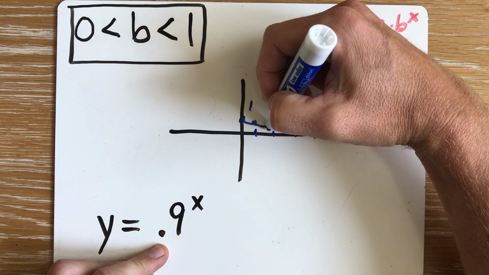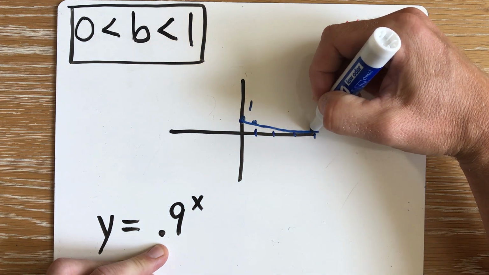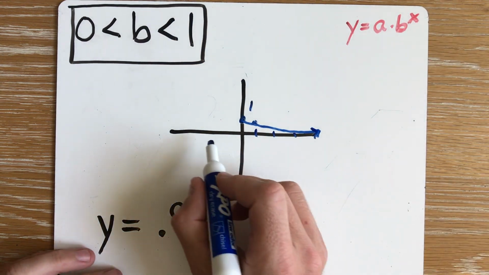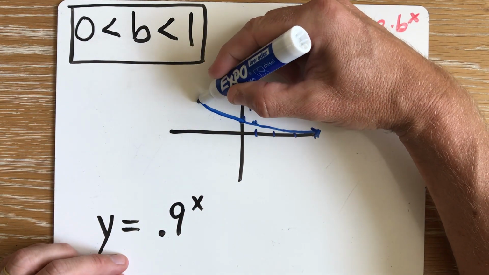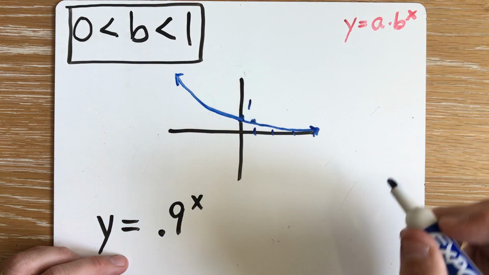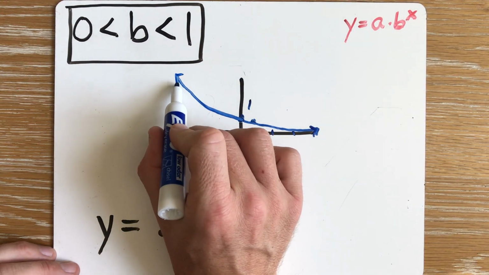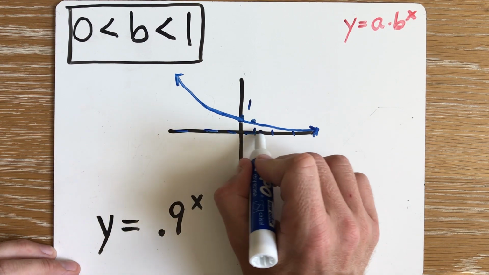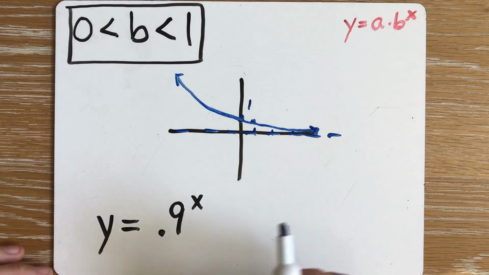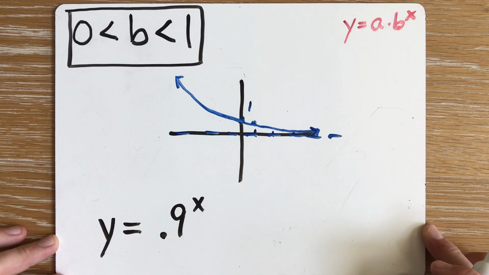So the graph keeps getting lower and lower, and over time, it keeps getting closer and closer to 0, but never touches it. As you go to the left, it keeps curving like the previous one, but it keeps getting higher. Because as I move to the right, this graph keeps getting 10% less each time. And it keeps getting closer and closer to the x-axis, but never touches it, because if you keep taking 10% off of something, you still have something left.